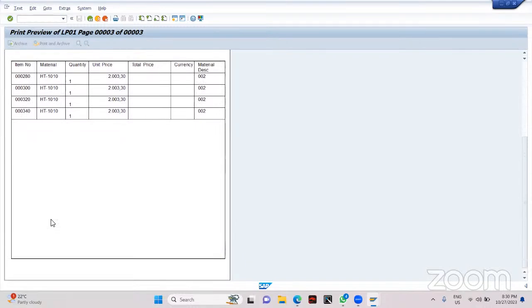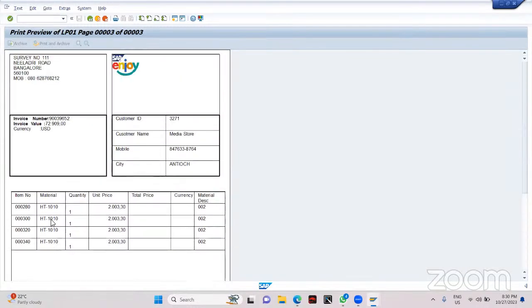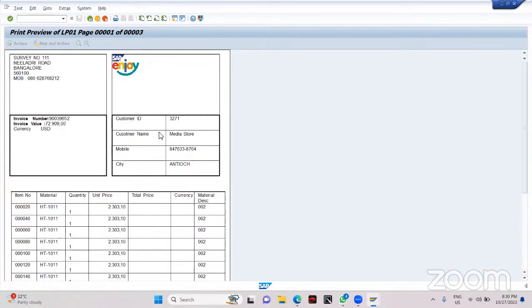In that case, the number of pages might be some 300 something that has to print. So the user says, I want to utilize this part as well for the page printing, and I want this logo, main window, first window, all on the first page only, not every page, so that I can save my pages when I'm printing the Smart Form. Okay. So how can we achieve this?